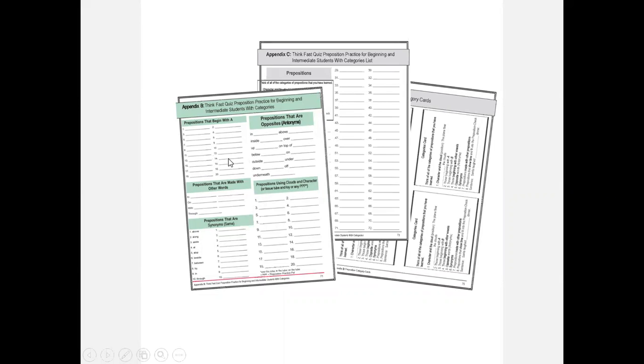This is my beginning one. A, opposites, made with other words, synonyms with manipulative, clouds and character, right? Beast, castle, and character, whatever you want to use for that, the little toilet tissue tube and so forth. All right, so this is the beginning quiz, this is the advanced quiz, and these are cards. So the freebie has these cards and a complete 230-word preposition list for you. And that's free at my Teachers Pay Teachers store.